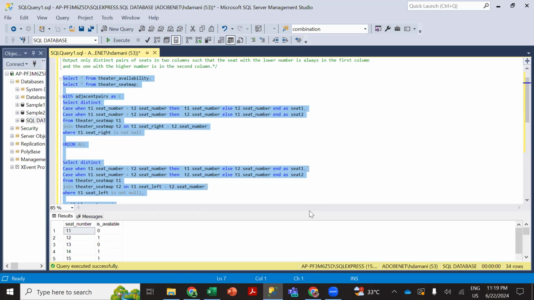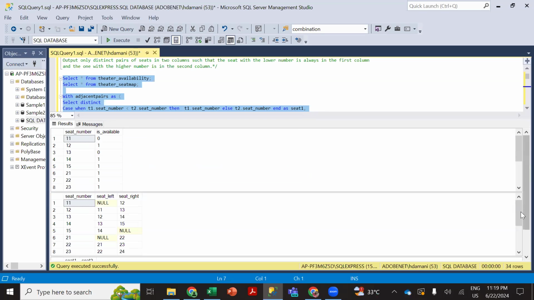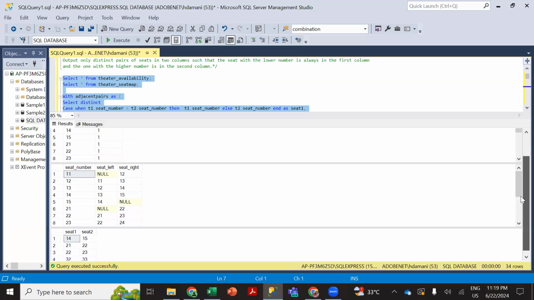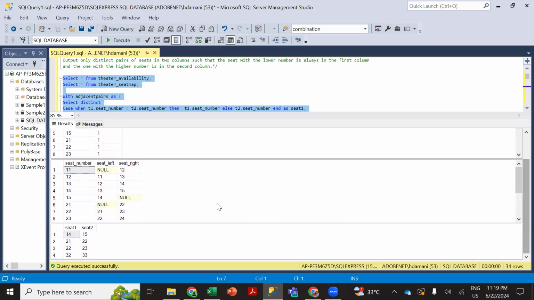Yeah. So over here, as we can see, these are the two original tables. And along with that, we are having these pairs of seat numbers. So seat 1 is 14, and along with that, we are having seat 2 as 15. Let's check that we are having that availability over here. So along with 14, we are having seat number 15, right? But that particular seat number is null. So we have to fill these gaps, like beside 14, 15 is also available.